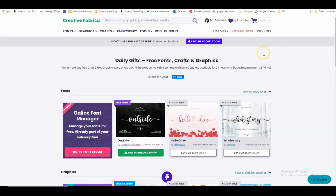And the reason I love it so much is that first of all, it saves me a lot of time. Second, it's not that expensive. I got my subscription on an offer, so I will keep an eye on any offers that they can do. At the moment, I don't think there is an offer for them, but if I find any, or if they let me know about any offers, I will definitely let you know.